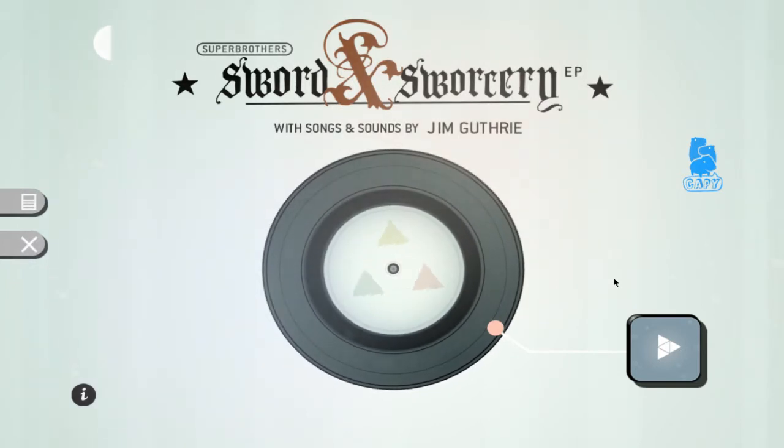I found out about this game on the iPhone, and it was released for the iPad first, if I'm right, and I never paid it any mind, and then I saw a bit of it and I was like, wow, this is actually quite cool. So I've actually beat it on the iPhone, and I've enjoyed it so much that I went out and purchased the vinyl version of the soundtrack for about 30 bucks, which is kind of funny because it looks exactly like this here. So let's get started.